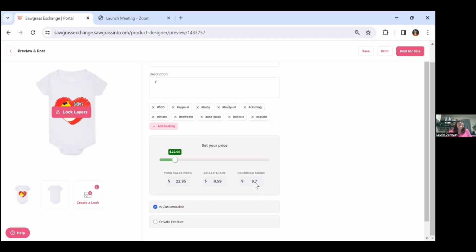What this does is you can have this in the store. I put this in my store. I only have 21 pieces on hand. I go to bed and I wake up and I sold all 20. Well, I don't want to sell 21 because I don't have 21, and I know my supplier takes 3 days to ship to me. What I do is I go into my item and I check the private product. This leaves it in my store, but people that just wander in cannot see it. You can only order it if I supply you with that specific link.